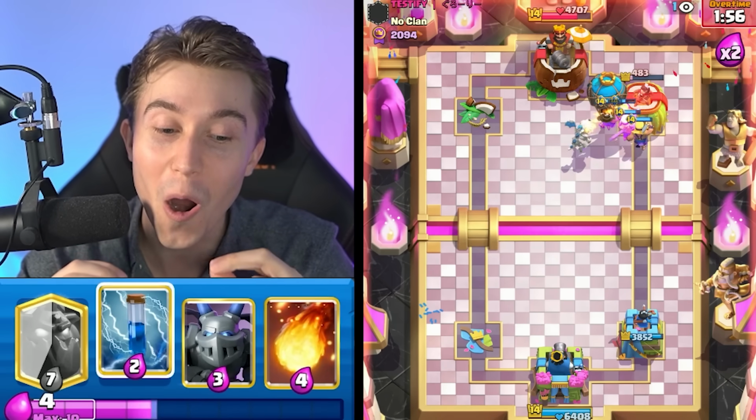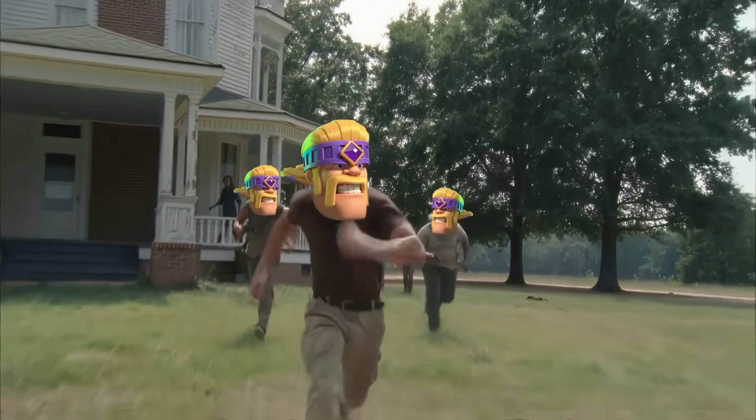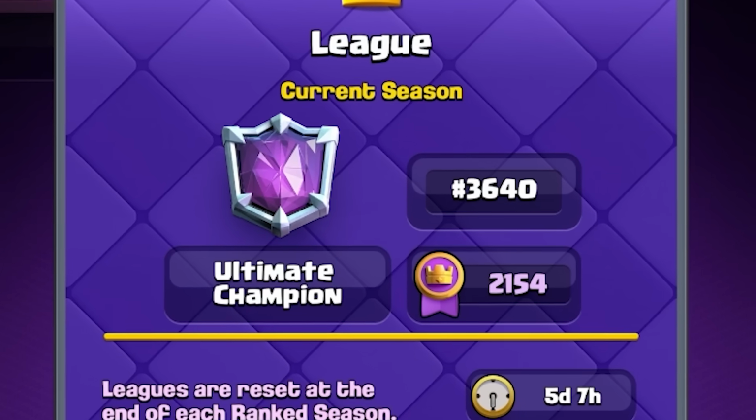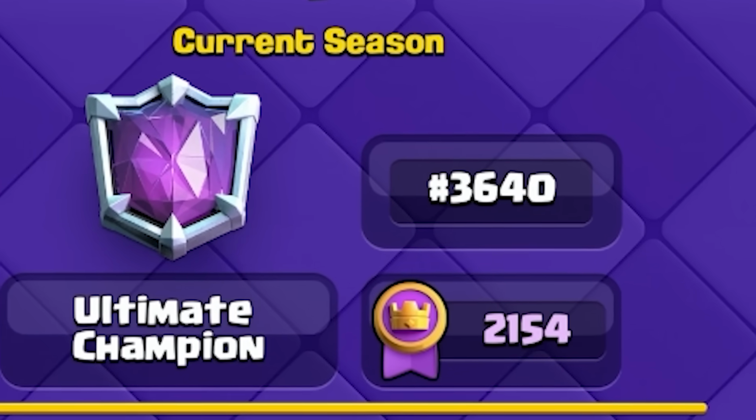They hit so hard. Since they get raged up with each attack and they move even faster, it's just a complete disaster for every Royal Giant player. Even with the evolutions, they still get slapped. And after absolutely clobbering that Royal Giant player with a top 800 finish, we're at 3,600 in the world.